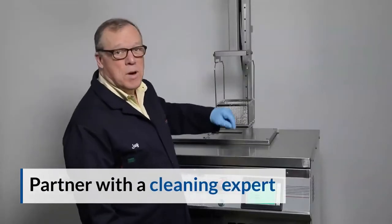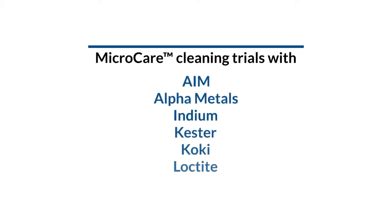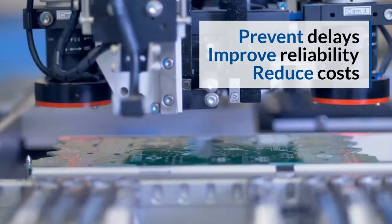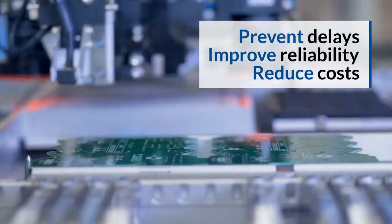Partner with a cleaning expert who has conducted cleaning trials with major flux and paste manufacturers like AIM, Alpha Metals, Indium, Kester, Kochi, and Loctite to determine which ones clean best for your particular application. It will help you prevent production delays, improve printed circuit board reliability, and reduce costs.